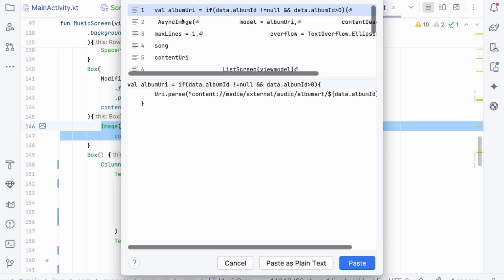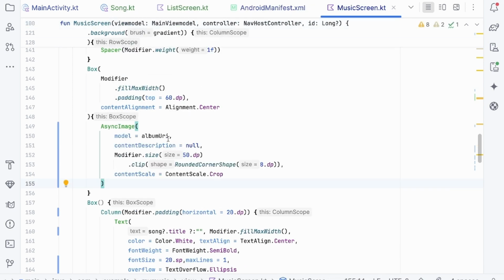Here I'm going to reuse this image with AsyncImage. First one is hard-coded.